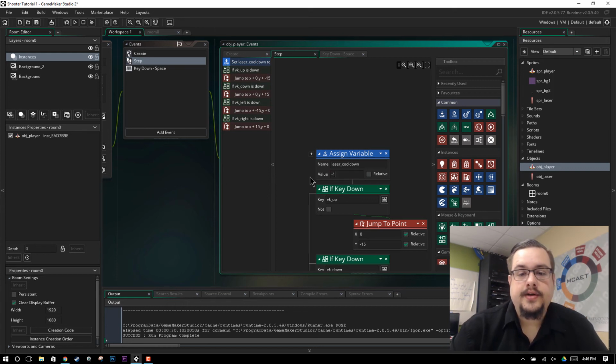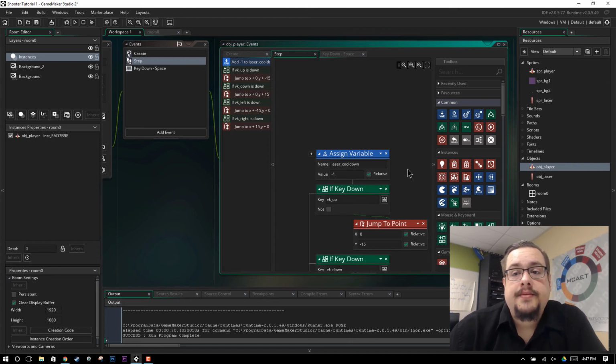So we'll put -1, and we don't want it to just jump from 15 to -1. We want it to subtract 1 from 15, so we'll choose relative on that, and that means every frame of the game it's going to lower the number from 15 in laser cooldown to 0.